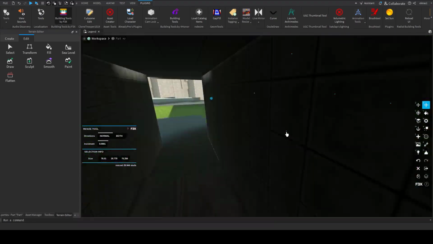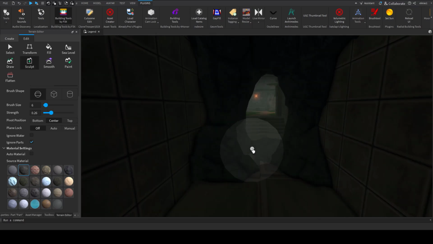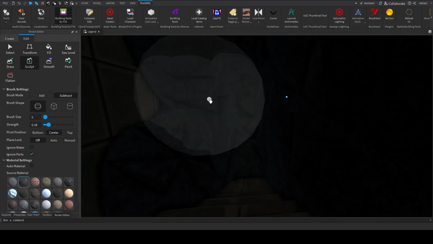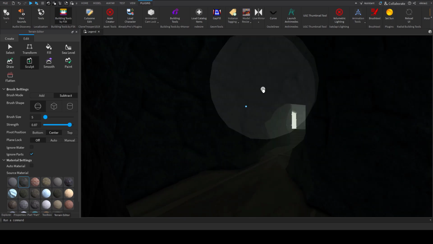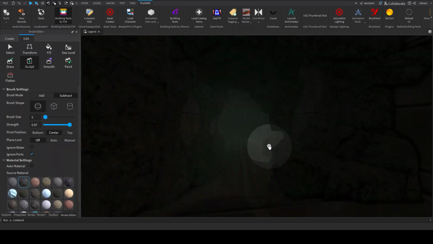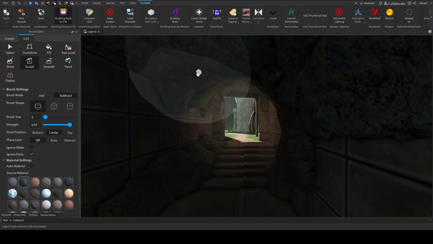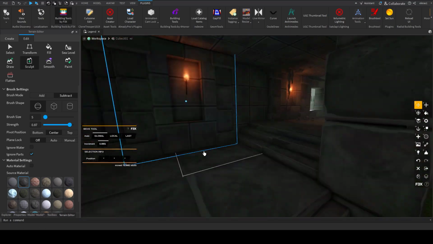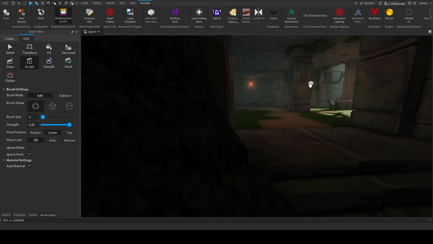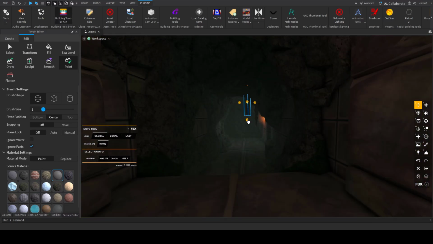I don't know. Over here I'm doing the first cave tunnel catacomb area. The person that commissioned this specifically asked for catacomb spaces and stuff. So yeah, over here I'm using the terrain editor. Like I said, if you're gonna be doing something that takes forever, use the terrain editor because it helps you be more efficient. It still looks nice and it helps you get things done quicker. So yeah, there you go. I added the terrain editor to just add the rocks around the cave. So that was pretty cool. And then I do it again with the other ones.